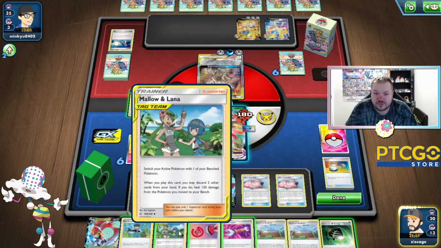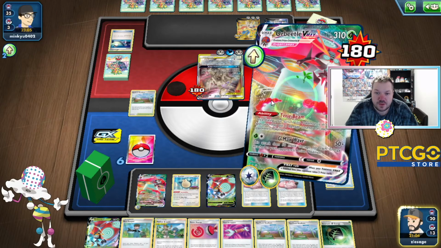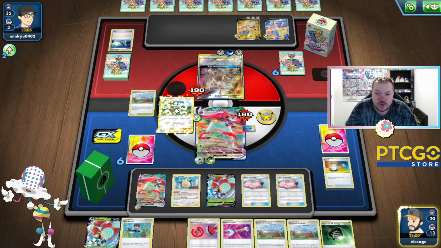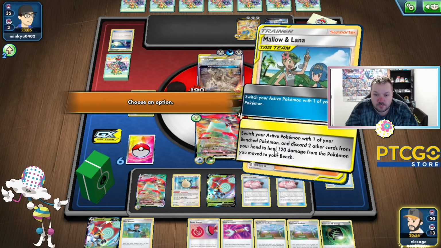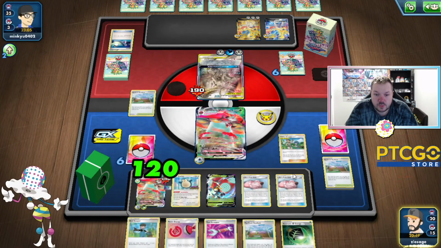Healing wise, I'm actually fine with going Mallow Lana, discarding both Turffields. But we want to use Eerie Beam just so that we don't forget that at all. Let's go Mallow Lana here because drawing cards doesn't really matter when you're having this much fun. We'll get rid of the Orbeetle V. Discarding a Turffield as well.